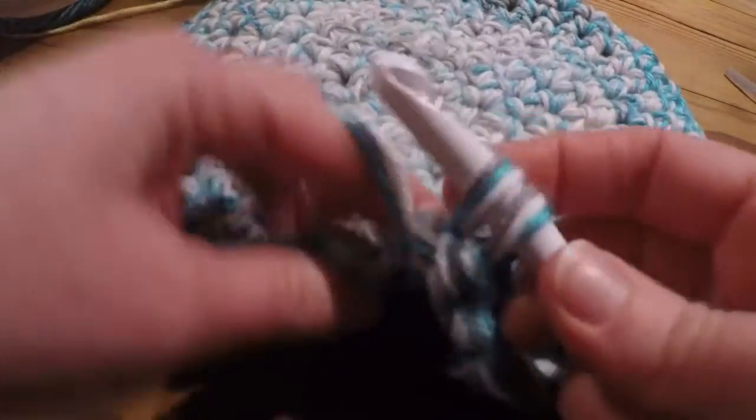In and out, around the shank, pull, pull through two. In and out, around the shank, grab, pull through two.